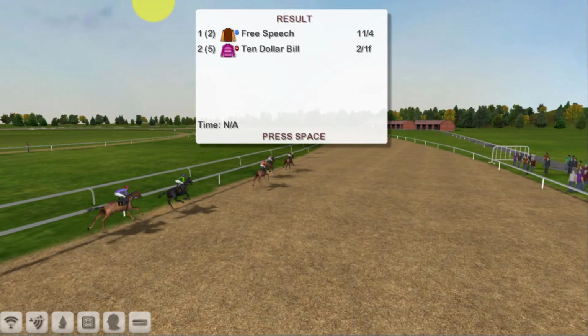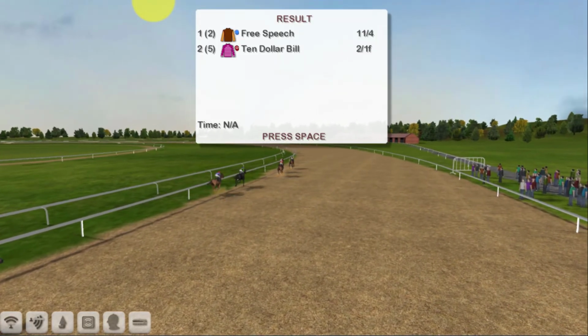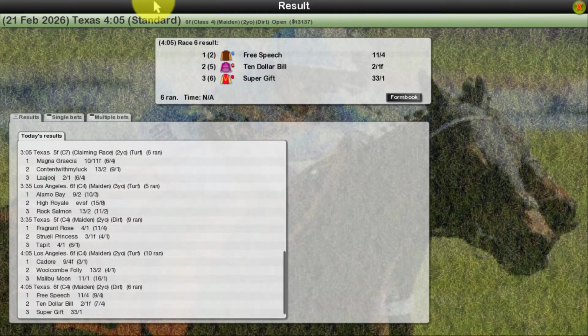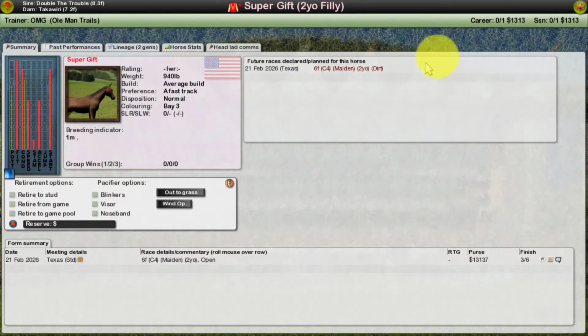So I think she'll win some money out of that. We didn't put a bet on it, which is good, but yep. Number 3, Super Gift. Let's see on the form book. Number 3 got $1,300. So that's cool. She didn't win the race, but she did earn some money for us, as you can see here.